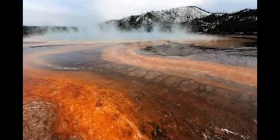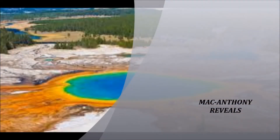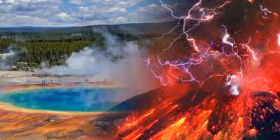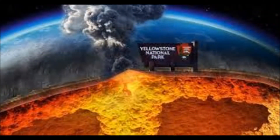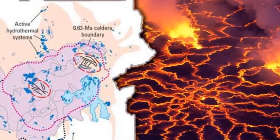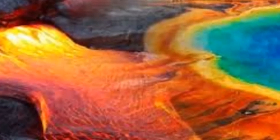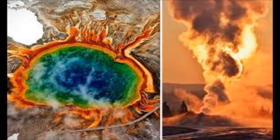Geologists studying volcanic activity at Yellowstone, past and present, do not believe the supervolcano is expecting another caldera-forming blast any time soon. USGS geologist Michael Poland said: 'We've heard many statements that Yellowstone is overdue, that it has a major eruption every 600,000 years on average, and since the last eruption was 631,000 years ago — well, you can see where this is going. Is this true? In a word, no. In two words, no way. In three words, not even close. Yellowstone doesn't work that way.' Although there is no certain way to predict when Yellowstone might erupt again, scientists are certain the warning signs will start to appear well in advance.